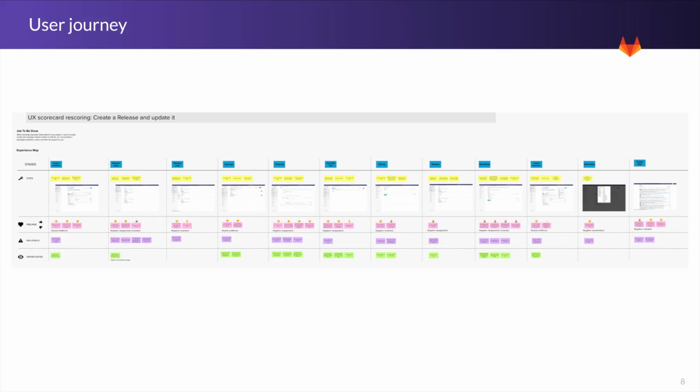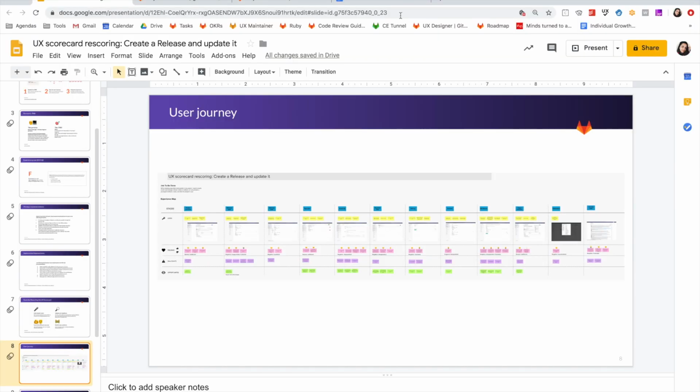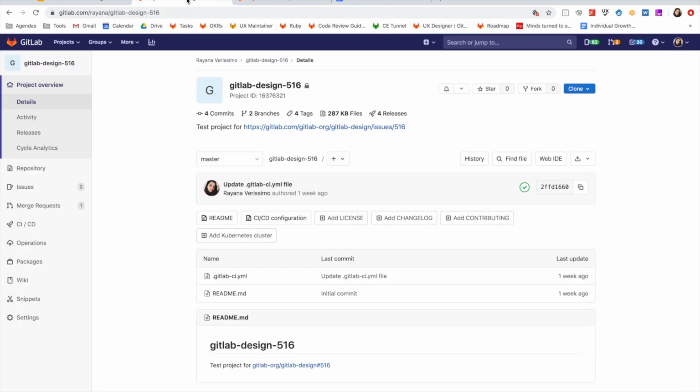I mapped out the current workflow here, and I will walk you through the experience as is in a test project. I used the same test project during the user interviews, so you're going to see a lot of insights already published there. So in this test project, the first thing I want to do when working with releases is figuring out how I can create a new one.